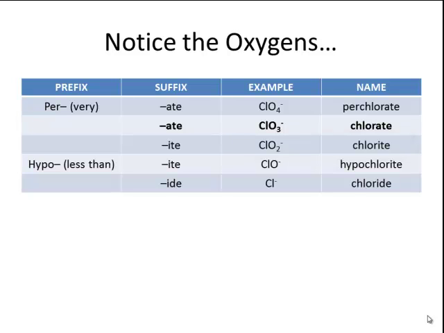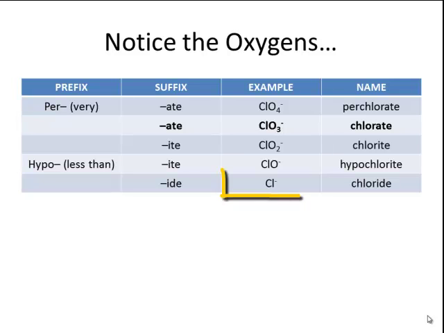So whenever you're comparing 2 polyatomic ions that have the same root but end in ate versus ite, the ion with the ate suffix will always have 1 more oxygen than the ite suffix. If I remove another oxygen from chlorite, I will have ClO with a -1 charge. Because I removed yet another oxygen, I'm going to add the prefix hypo to the name chlorite. Hypo means less than. So ClO with a -1 charge is called hypochlorite.